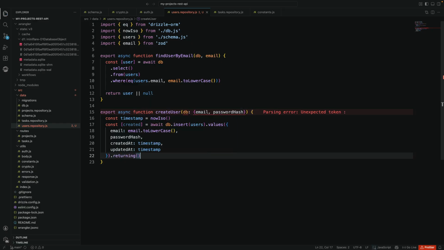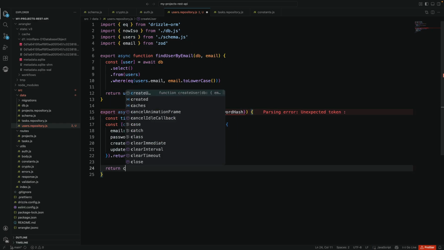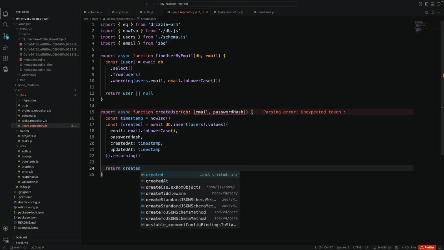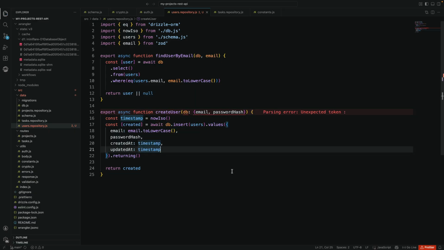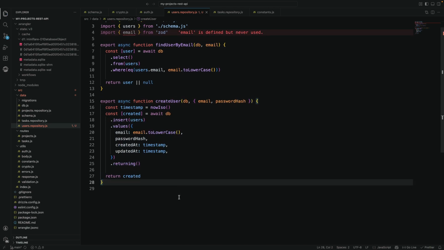And after we do that, we just need to return created, right? Why didn't it like it? Unexpected token. Oh, this is a comma. There you go.